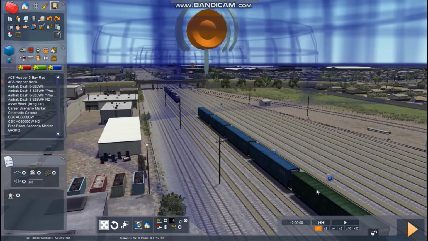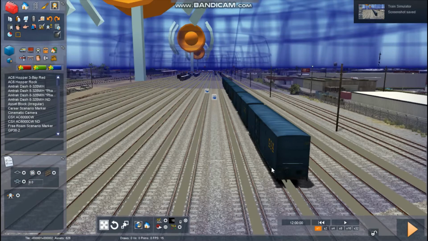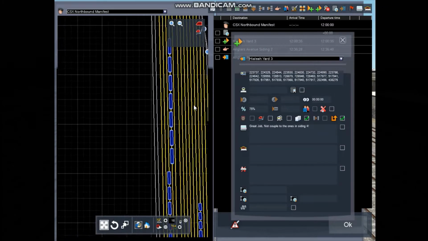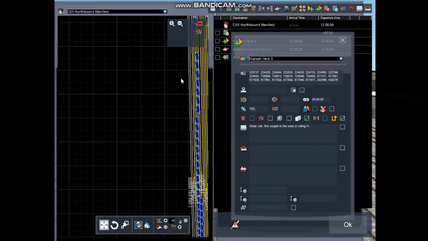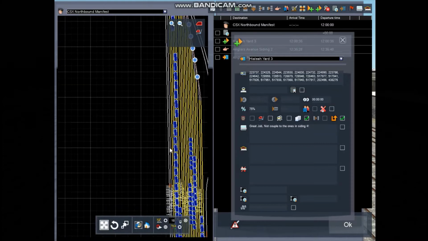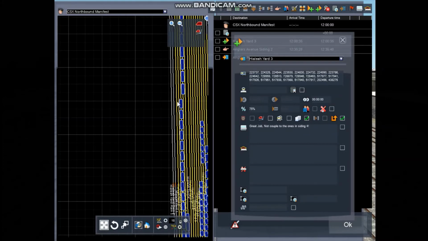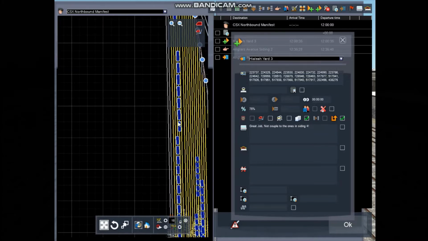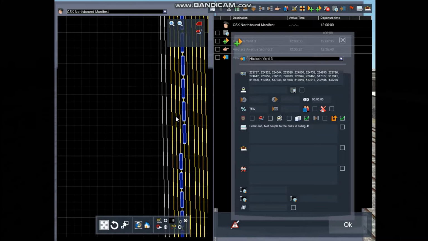So here we go. Alright, as you can see, I am back, and I set it up so the game knows which train cars to couple to. It took me a very long time in real time, but through the magic of video editing, I can make it seem like it took almost no time.